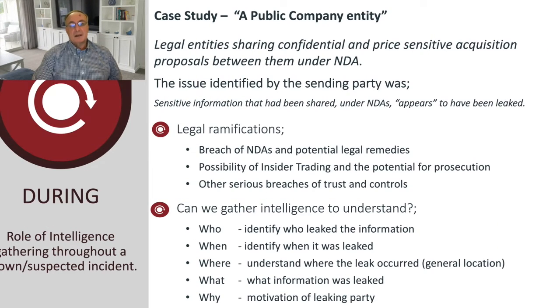Here we're talking about a scenario where there was some circumstantial evidence that sensitive confidential information in documents that had been distributed between a number of law firms had been leaked. These documents related to the acquisition of a publicly listed company, that is a company that's being traded on the national securities market or stock exchange.